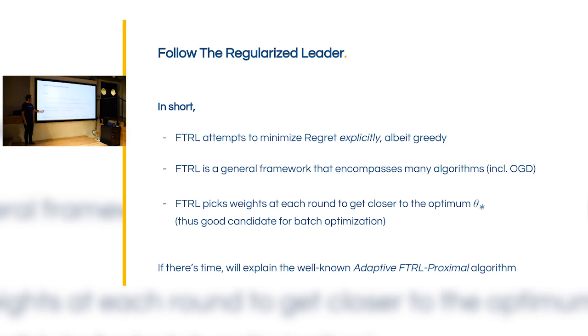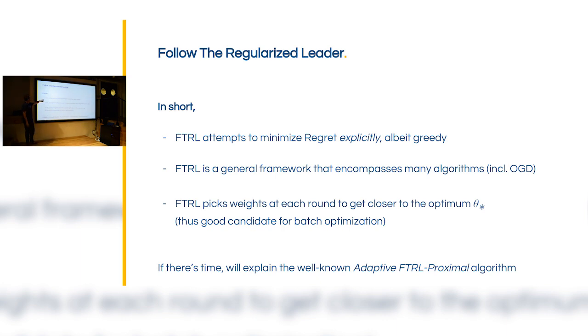Okay. So this is really where I wave my hands a bit and say this was convincing to me at least at first: this must be a good candidate for batch optimization, because we're working towards one special value that we're trying to optimize for. We don't care about how all of the different weights may change. Eventually we want one set of weights.